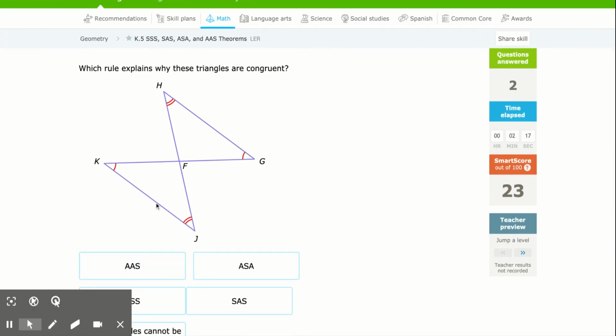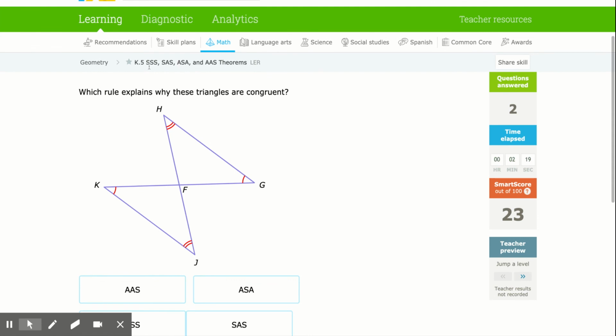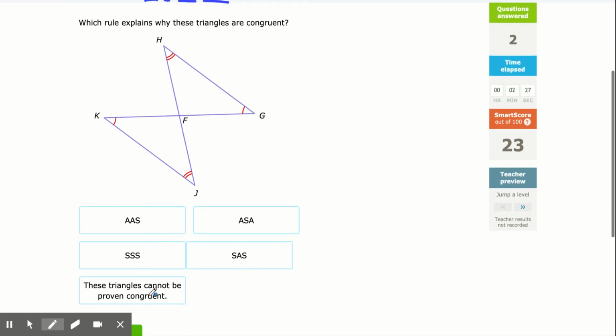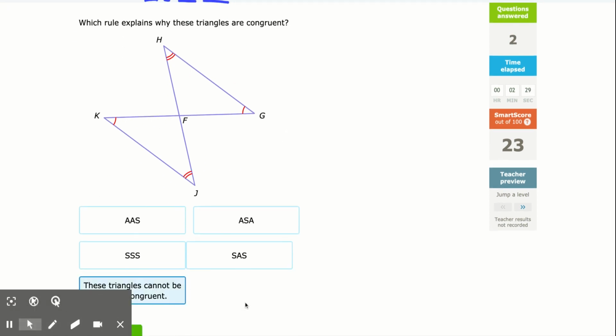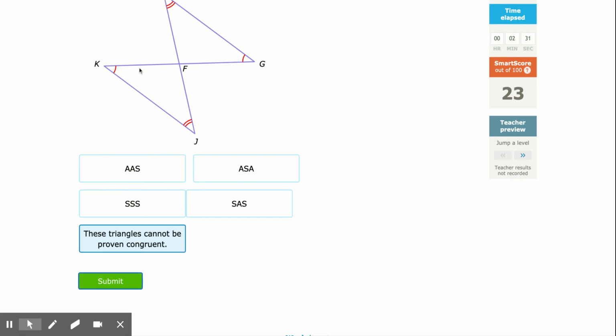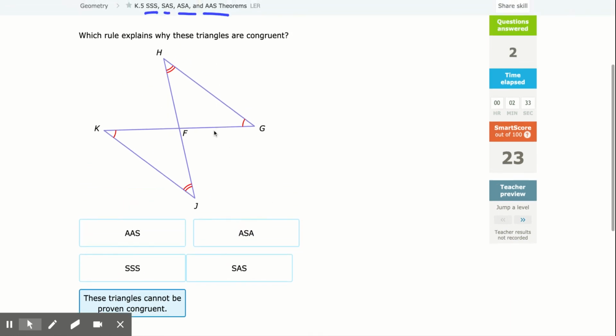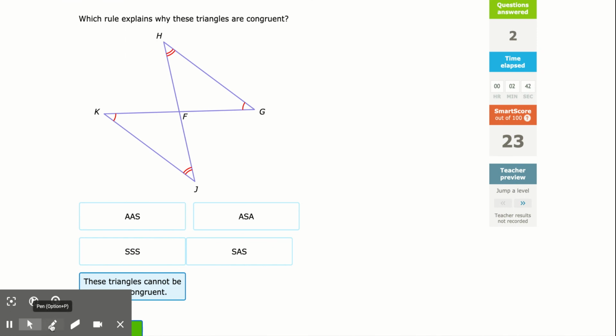Now here, I don't see a single side. By the way, if you notice, for every single one of our postulates, you need at least one side marked somewhere. If you don't see any sides marked, right off the bat I know you can't prove it's congruent, because there are no sides that are marked. If you don't see any little tick marks on any of the sides, you say, oh no, we don't know it's congruent. They might be similar, but that's another lesson.